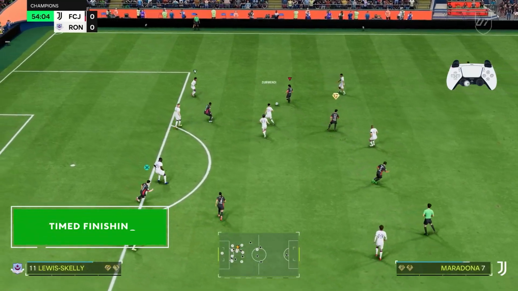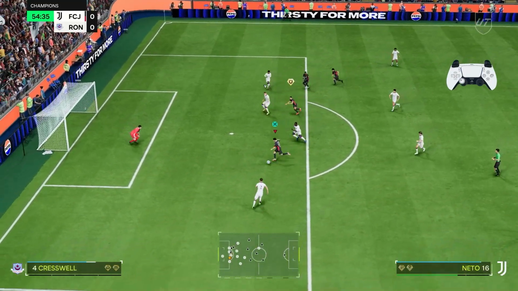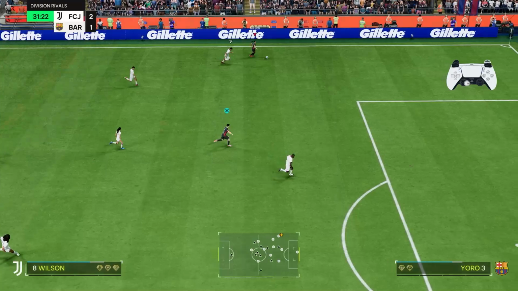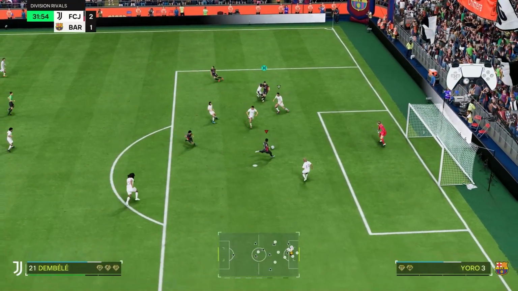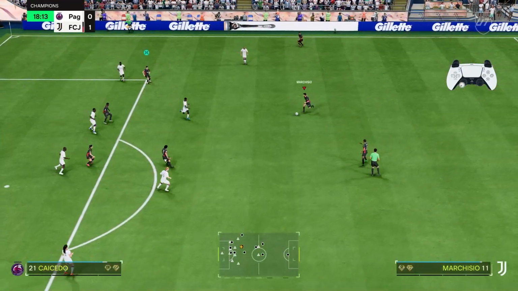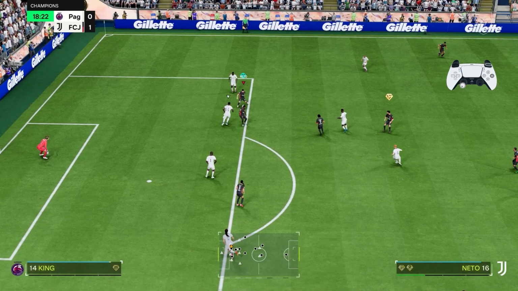But before starting with the precision shooting, let's discuss a more well-known mechanic, the time finishing, which is easier to learn and super impactful in the game. It enhances your shots in a great way if executed correctly. The way it works is simple. You power up the shot with your shooting button, and right after the shooting animation starts, you can hit the shooting button a second time to execute the time finishing.